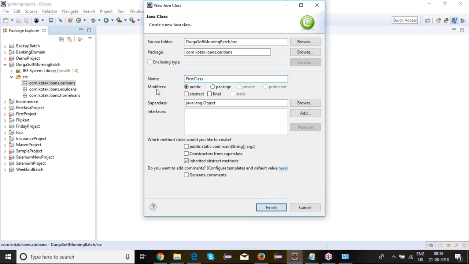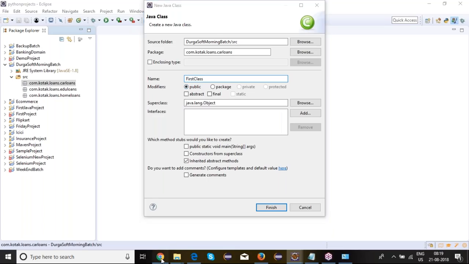See friends, here, for modifiers, by default for every predefined class or any user defined class, the modifier will be public always. We'll discuss the access modifiers and non-access modifiers in the coming days, within 1 or 2 days. Okay, we will continue about the modifiers also. As for creating the class, we got a term called access modifier, that's public we are talking about. Let me remind this point. For every created class, user defined or predefined, the default class modifier will be public always. See, by default public is there, right? I will show you in the document also.